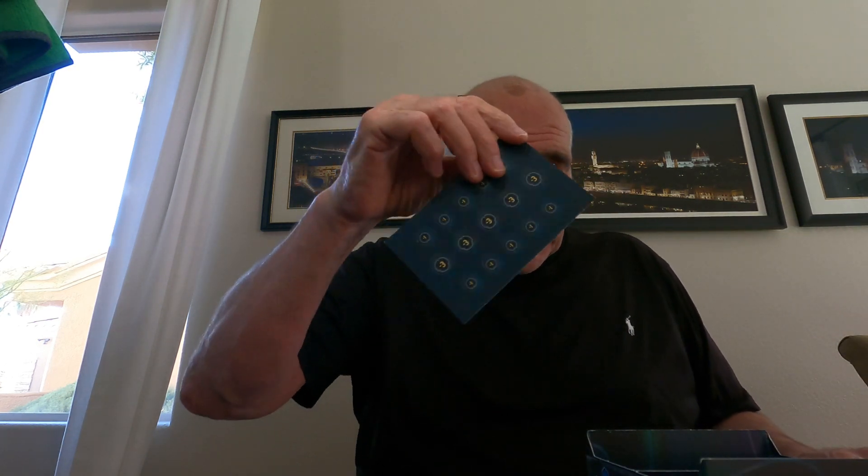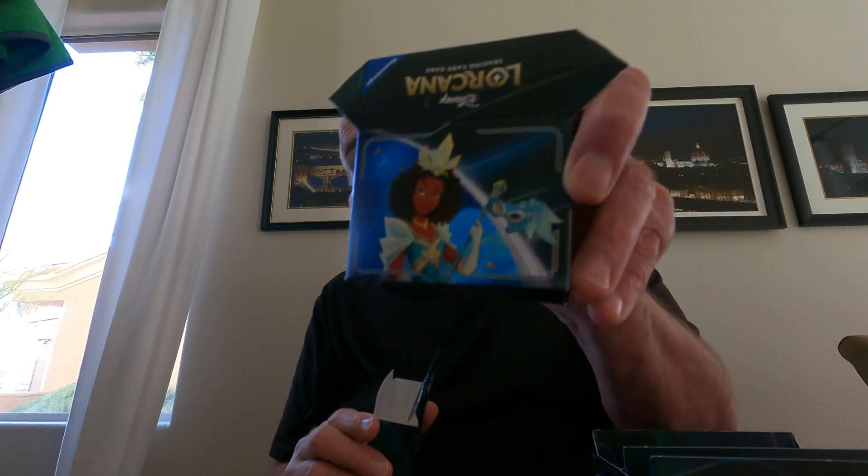Then we come over here and we have one of these things which I'm sure is very important. And then we have little — look at these little boxes, you can put your cards in there. They close up flat but then you just do that and they open right up. I think that's Gaston — I love Gaston, he's one of my favorite characters. And who's the other one? It's not Gaston, it's not LeFou, it's not Ariel — I don't know who it is. Let me know. I've got to start going to Disney movies so I know who these people are.